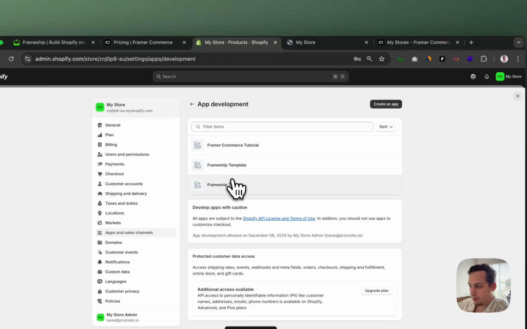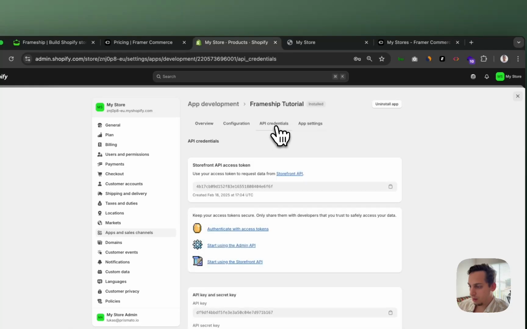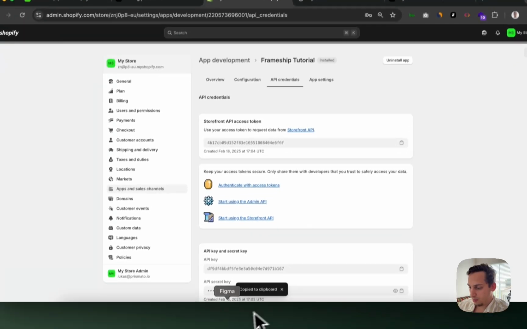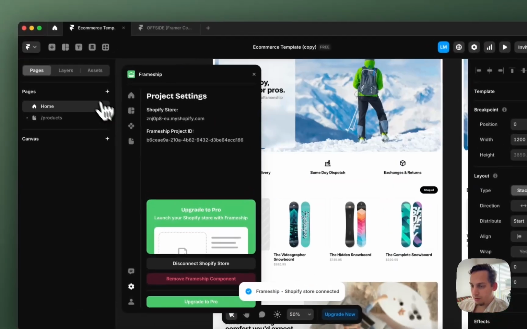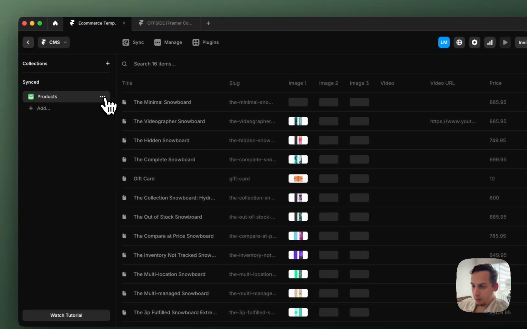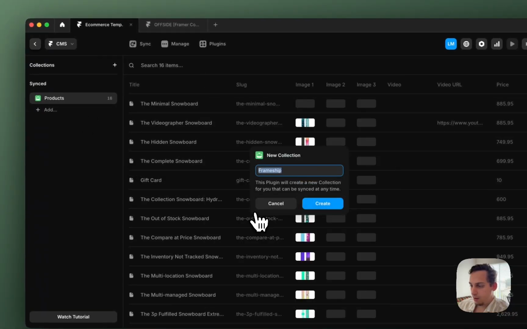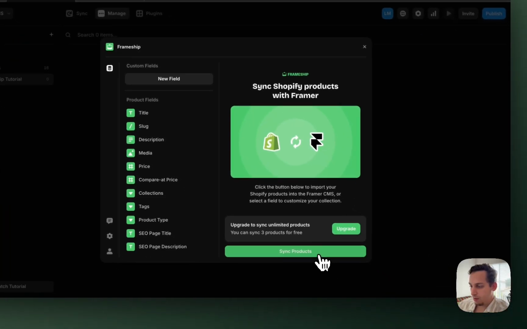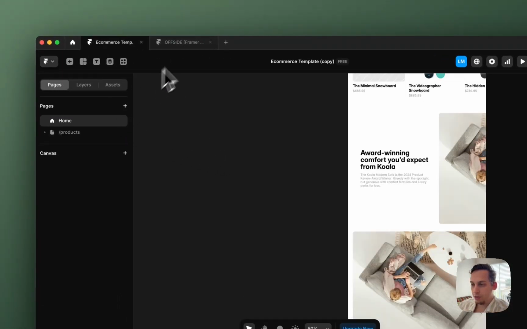Let's go to the other one. And get this. Go back to Framer. Now it's connected. Now we can go and delete this. And we can add Frameship tutorial, create, sync, and now it brings up our cups. Perfect. Our little Shopify products.